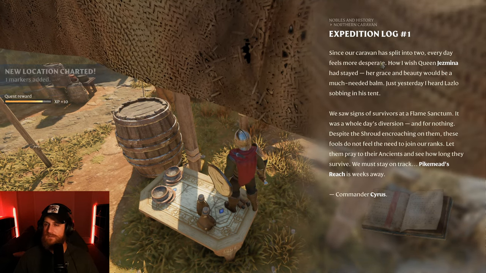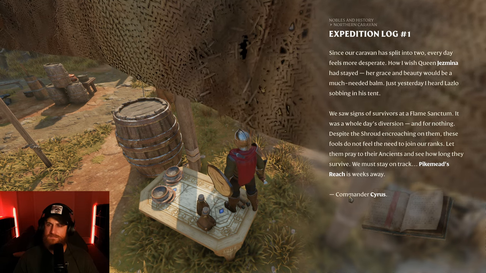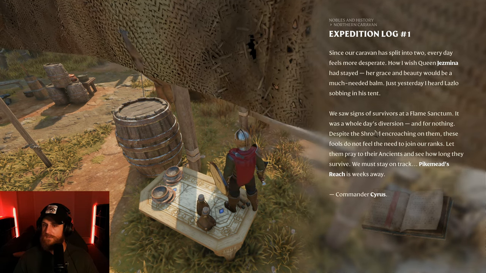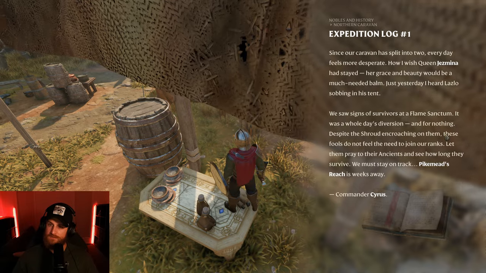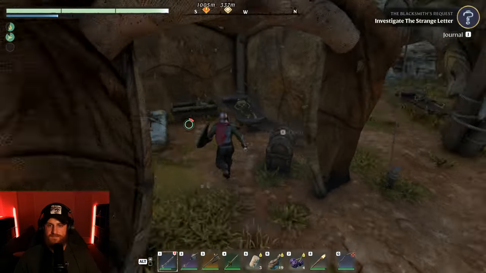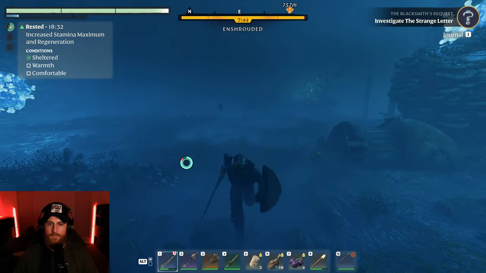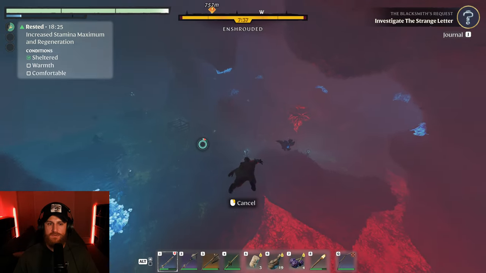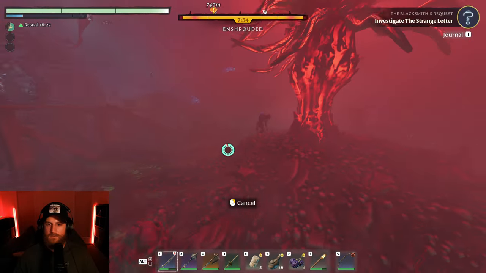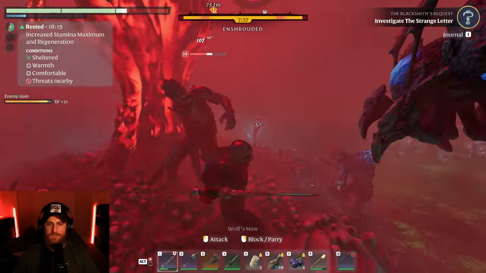Northern Caravan. Commander Cyrus. Wasn't that the dude at the, where we started? Weeks away. They're heading to Pikemead's Reach. I wouldn't. All right, so he's with Jessamino. Right there. Question is, is there a boss? Oh my god.